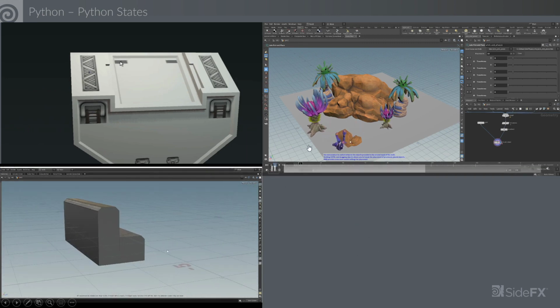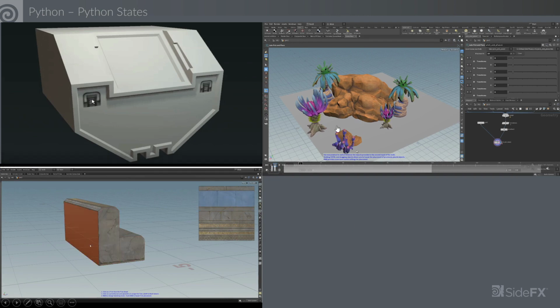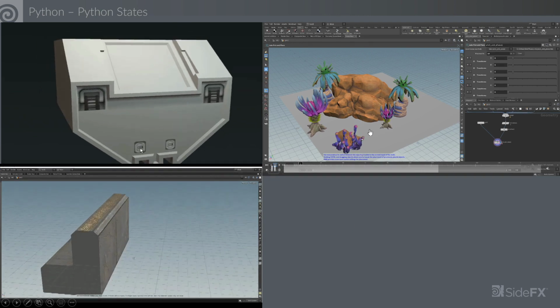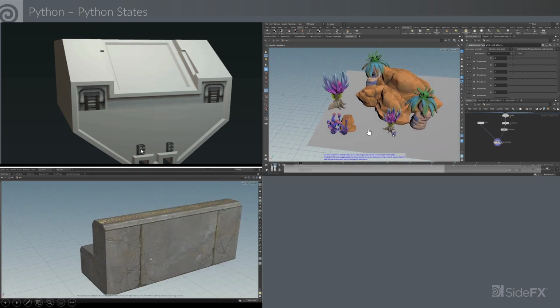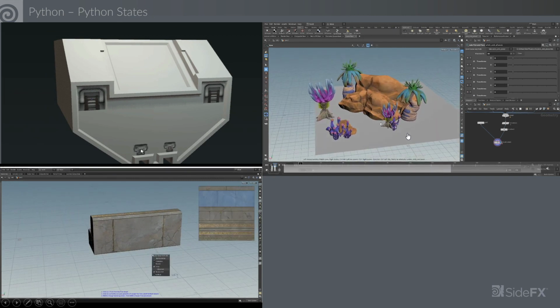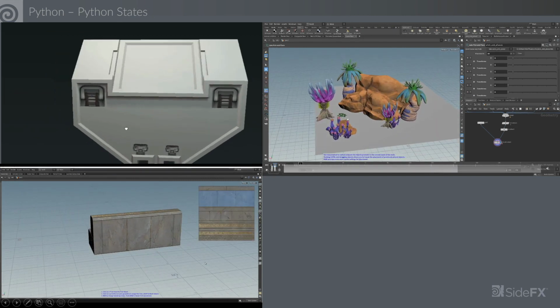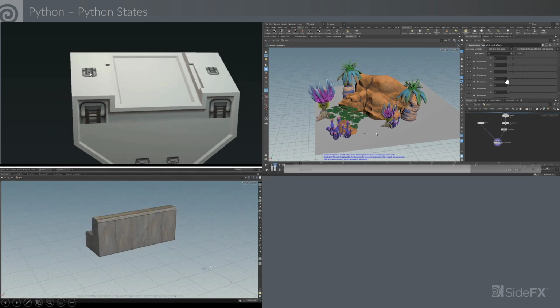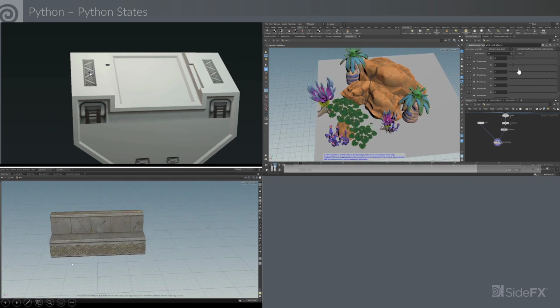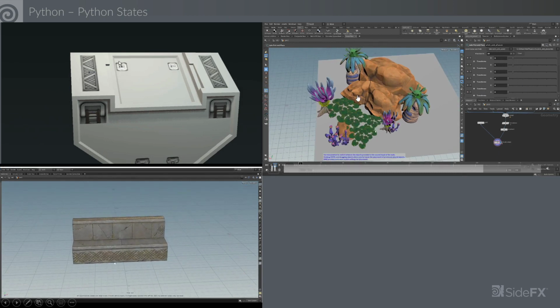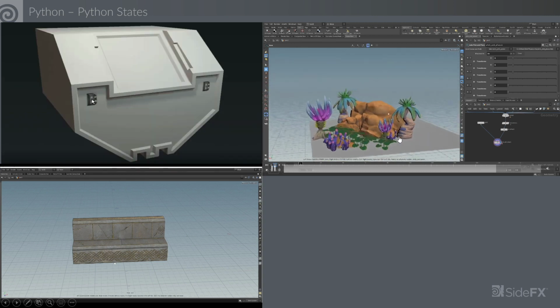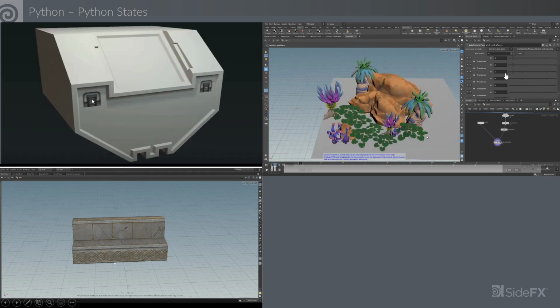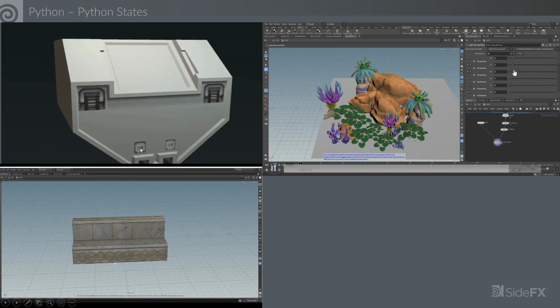So this example here is called the pick and place tool, also in Labs. And that's just a very simple tool that allows us to click and drag anywhere in the scene to place objects and rotate them and scale them based on the mouse position. Once again, it's just a simple node with parameters, and all Python states is doing is modifying these parameters based on what you're doing in the viewport. If you script that clicking and dragging modifies a certain parameter, then that's what it's going to do. It's just going to modify that parameter as soon as you click and drag.